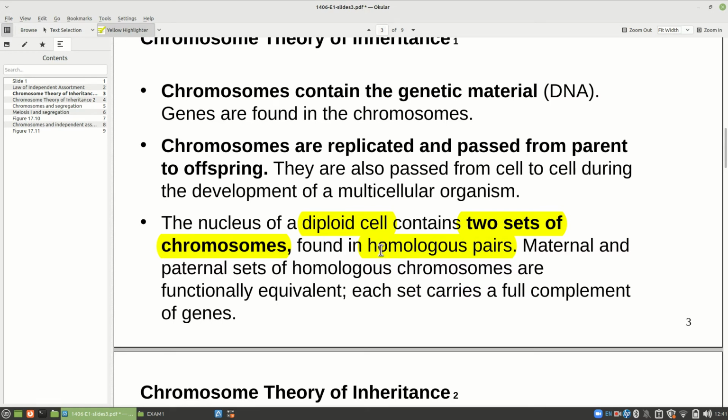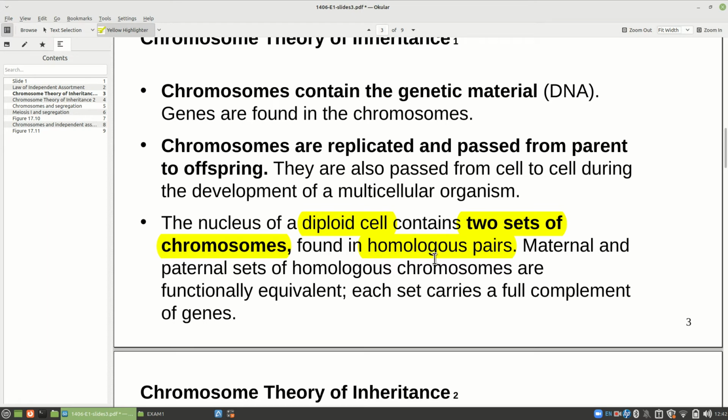It means similar, does the same thing, maybe looks the same, but they're not identical. So in other words, we have two chromosomes, one from mom and one from dad, and those make up the homologous pairs of chromosomes. Now those two chromosomes have the same genes at the same location, the same loci on the chromosome, but they may be different. One's a big A, the other one has a little a. There have been some mutations in there, so mom is not just like dad and vice versa.